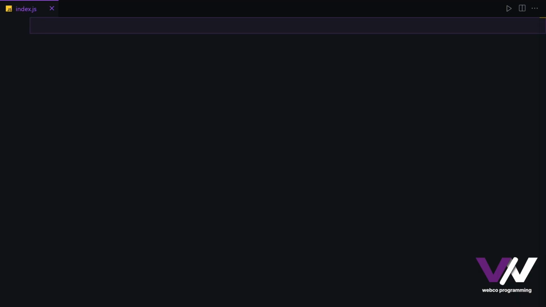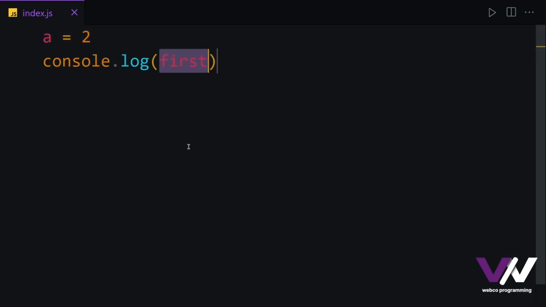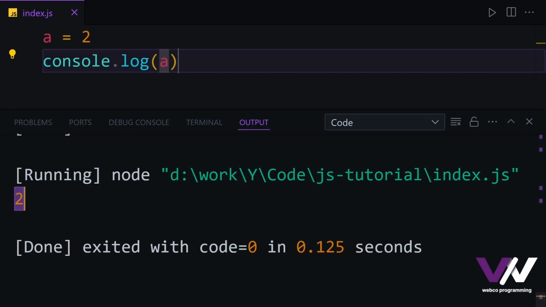In this part, we're going to talk about what strict mode is and how we can use it in our JavaScript projects. First of all, let's say here we have some code that we can run. For example, we have this a equals 2, and we console log that. And if we run this, you can see that we got this result.